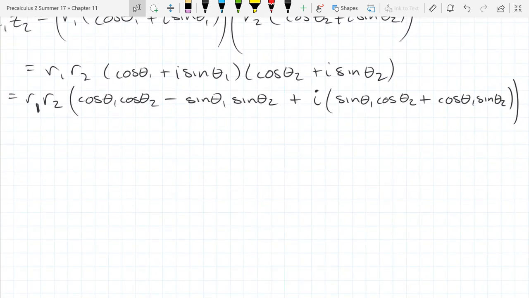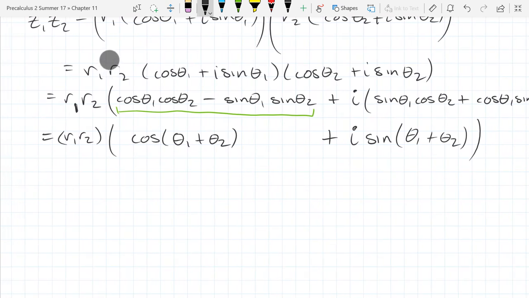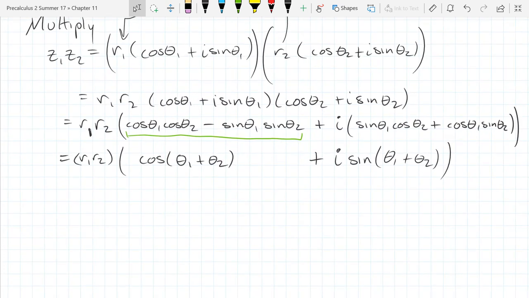Now, if you know what identity we're going to use, that is impressive. I usually have to look at the cheat sheet. So here we go. Our first identity right here is cos cos minus sin sin. So that is cos(θ₁ + θ₂). Yes. Plus i. Now there's another identity right here. This one goes sin cos plus cos sin, and that is sine of the sum of those two angles. That was a lot of work.